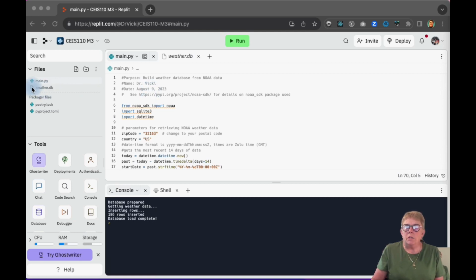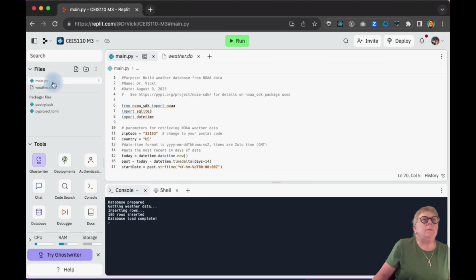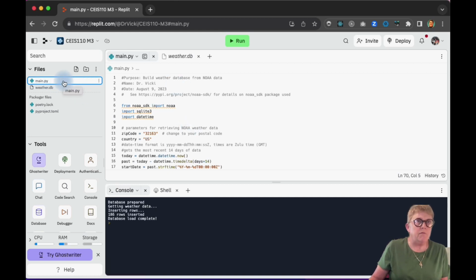Okay, so what we're going to do is open the Replit. If you haven't, make sure it's open to the one you already have. Open it, locate your project. We're going to rename the current main and then create a new main. Why? Because we want to keep the information from module 3, but we want to add the information from module 4, and you can only have one main.py file. You can only have one.